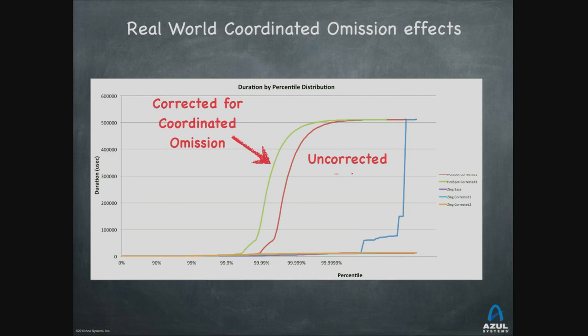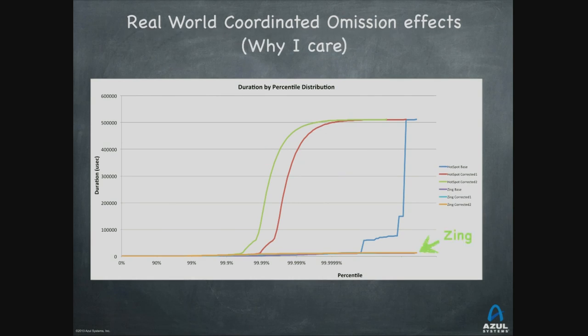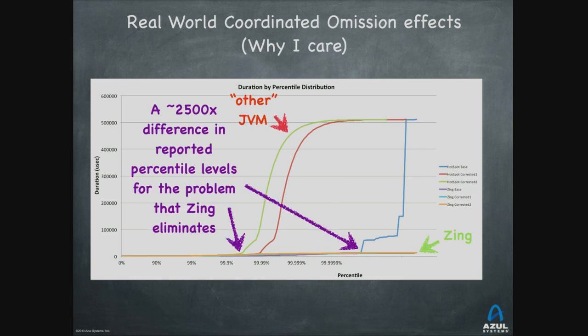And the reason we cared here is Zing was down here. Everything was done. They wanted to buy this thing, but they had to explain it. And once you fix the output, it's pretty easy to explain that instead of affecting the 7 or 8 nines, you're affecting something that's happening 100 times a second on average. That's an easy discussion. Yeah?